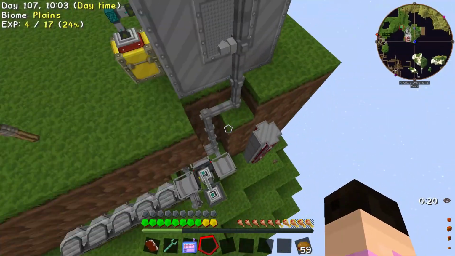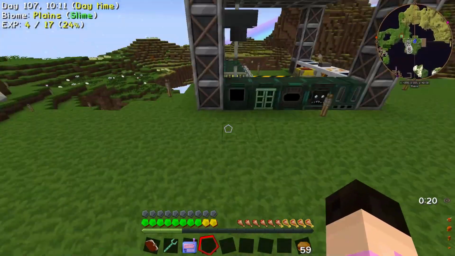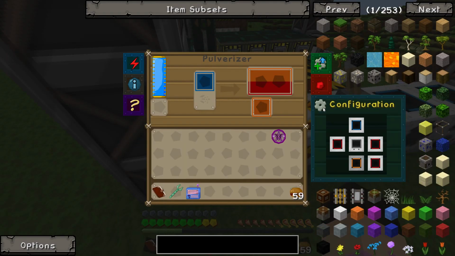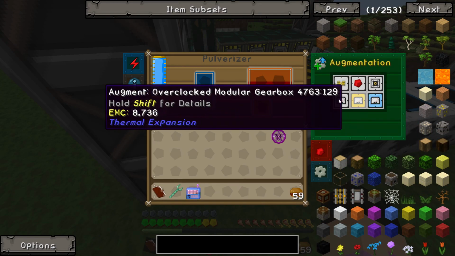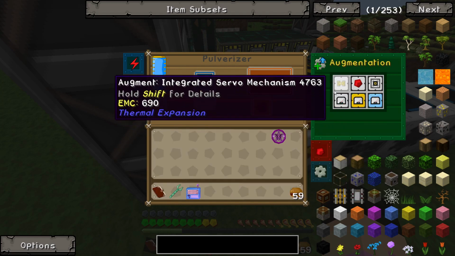But that's basically that. That should be ready to go as soon as we need to. Just turn it all on. The next thing I did was over here I replaced all these machines with better versions, resonant versions, and I added these augments in. These ones make it go faster, 2 times, 4 times, and 8 times speed. Yes, but it uses more energy. Doesn't bother me how much energy it uses.